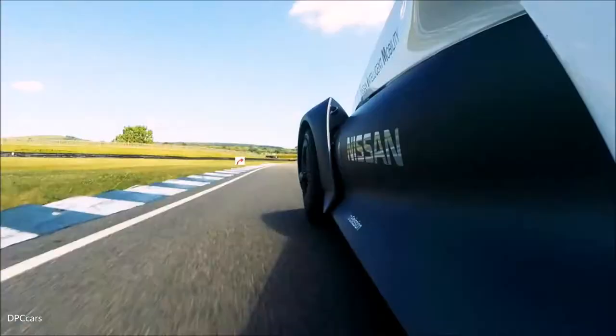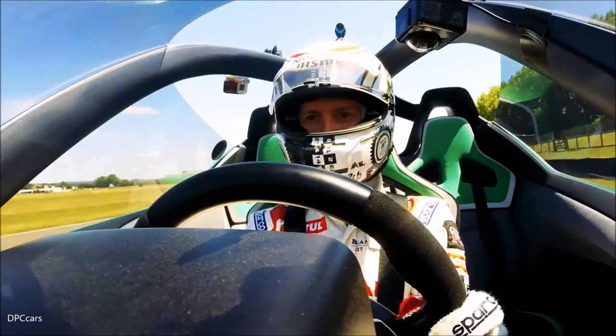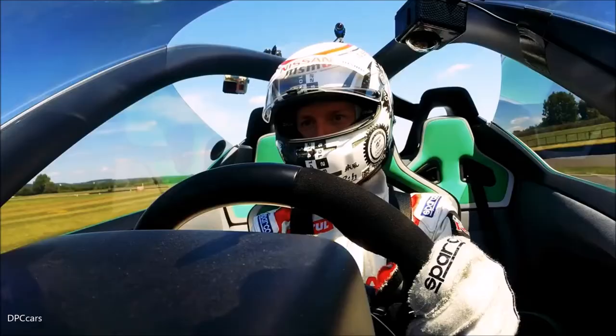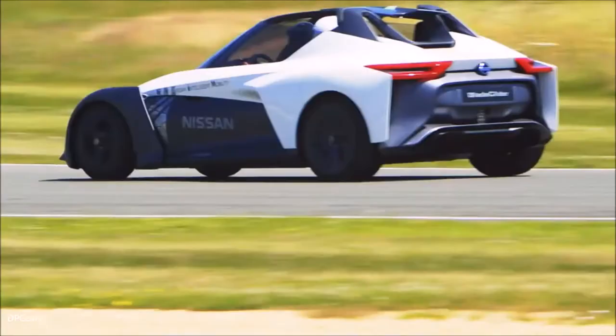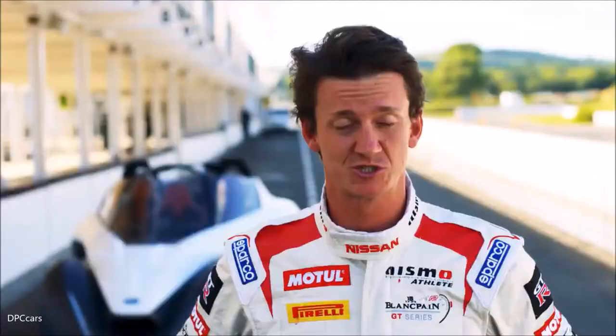The innovation is impressive. We have so much technology in our race cars and we bring it to the road car. Get into the car, it feels like you are in the future. People think electric cars are boring, and then I got in this car and BladeGlider proved to me that it's not. It's powerful and fast through the corners and it was so much fun to drive.